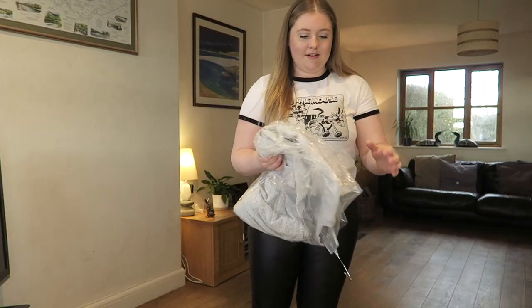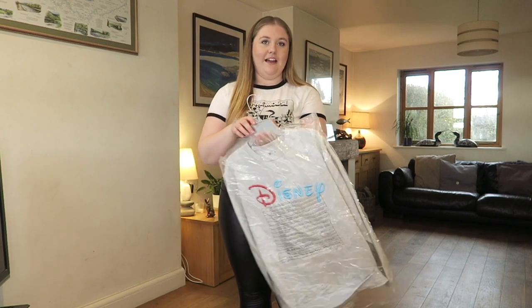This last one though, I really, really hope it fits nicely, because as soon as it came onto the Shop Disney website, I was like, oh my God, I just love it. I absolutely love it. And now I'm really worried it's not gonna be as nice and as fit right as I hoped it would, and oh God, I suppose we've just got to try it on and we'll see. Wish me luck. Oh, I didn't know that they put their things on a hanger for you.